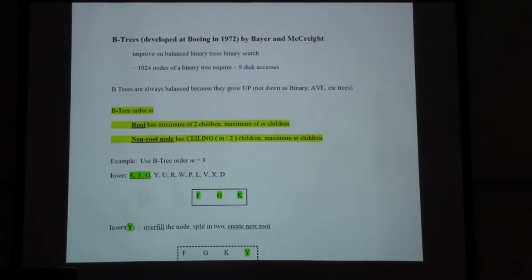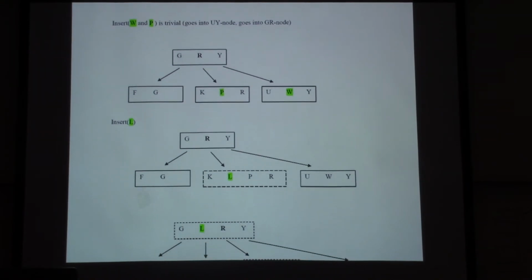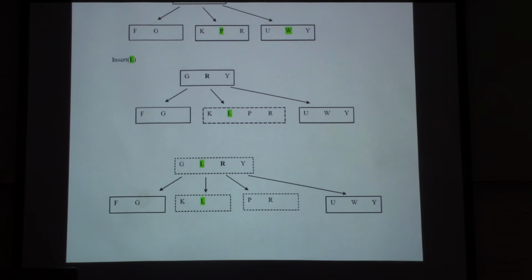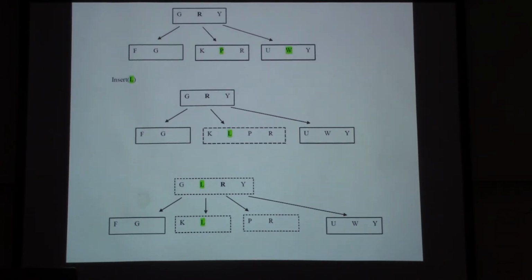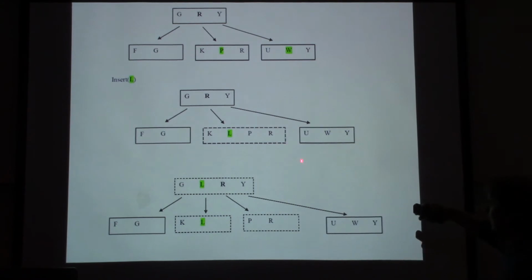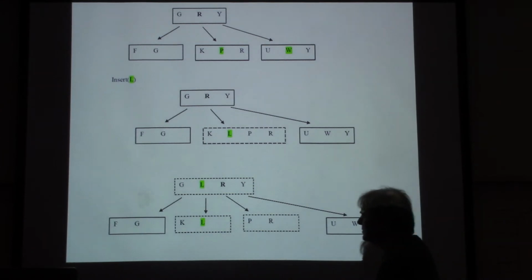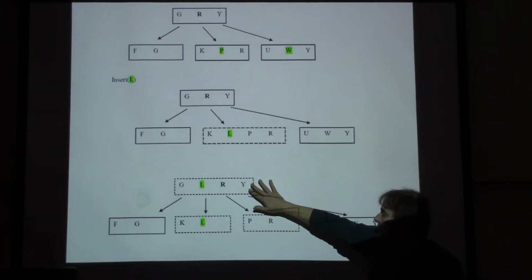After R, we're going to insert W, P, and L. So W and P are trivial, because W can just go in here, there's space for it, and P can go here. When we go to L, L is going to want to go here. And when L goes here, we're going to have an overfull node, and when that node is full, it's going to have to split. So this node is going to split. And now R is already up there, so we're going to send L up there. But after that happens, notice that I have 4 children here, I can't have that.